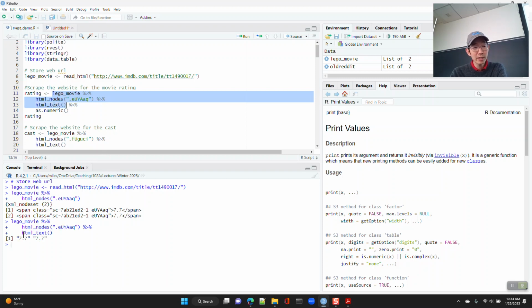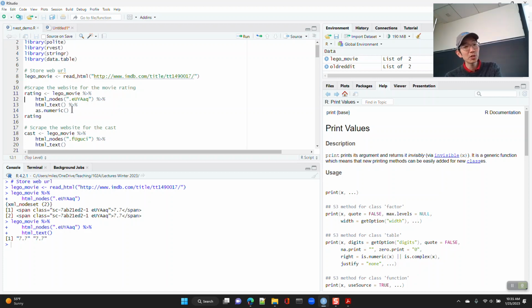And if I do that, then it extracts that number 7.7, and if it's text, it's always going to be character, so if we want to make it numeric, I'm going to pipe that result into as.numeric, okay? So all of these things just say, hey, take the result and then do this next function to it, okay? So that's what the pipe does. It just takes the result and it applies another function to it, and then it applies another function to it, okay?